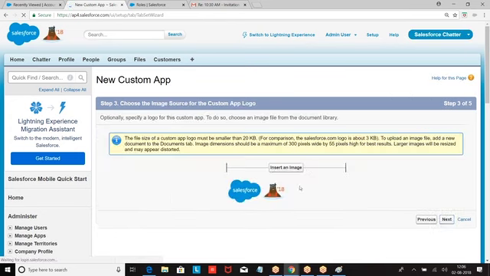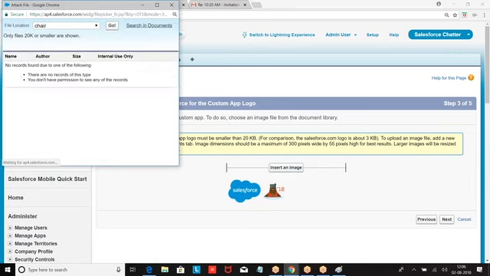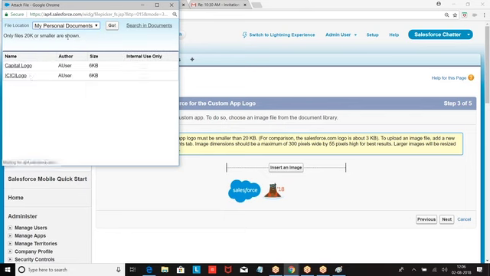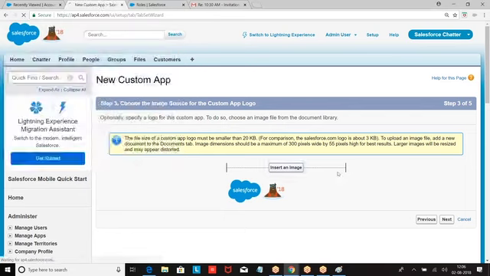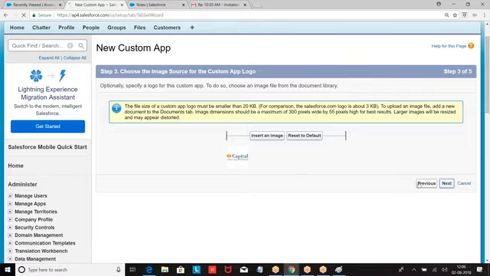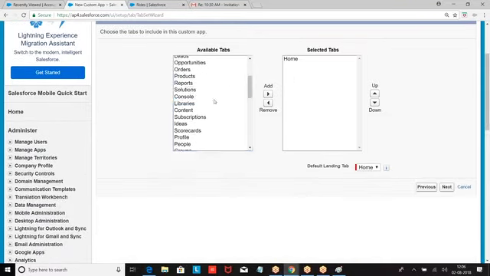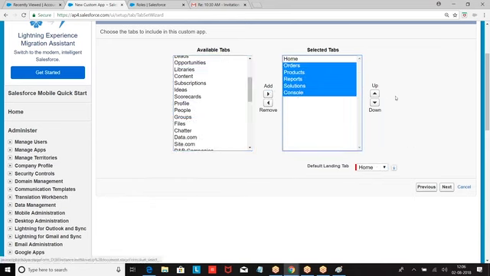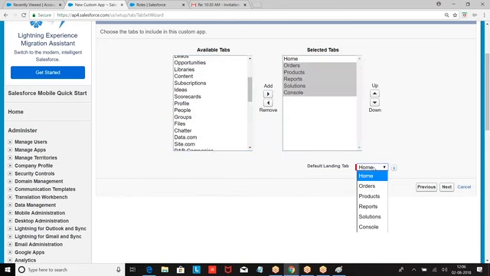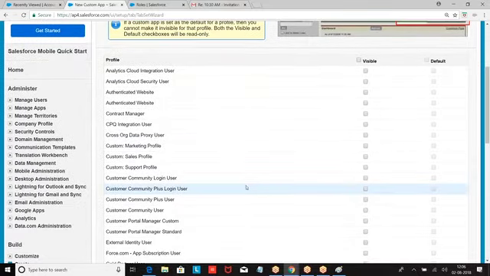Then insert an image. Next. Now, which tabs should be visible? Select the tabs. What was this? Default landing tab. What was the last step?